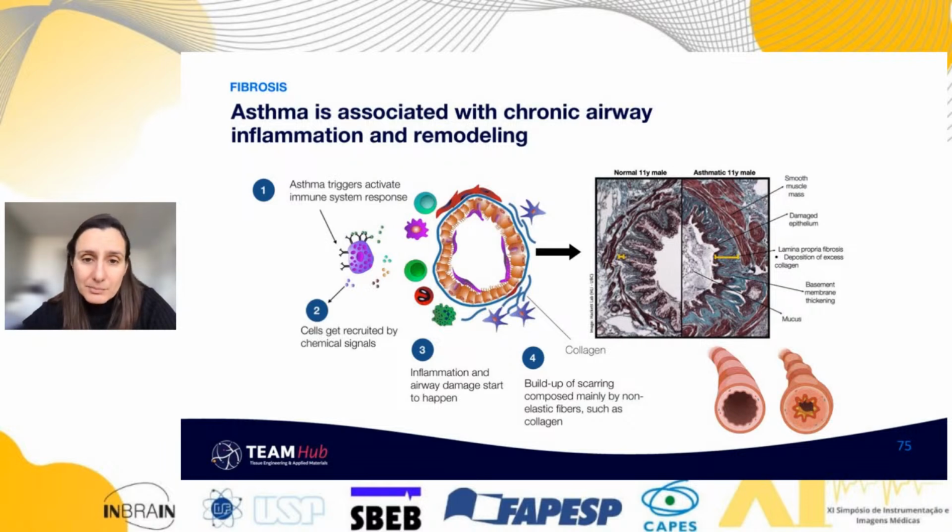And if you look at this bluish, kind of greenish material accumulated within the airway wall, that's collagen. So that's a fibrosis response. If you heard about fibrosis, that's basically what happens in many tissues of the body. You have a lot of collagen accumulated, not in the right places. And that's one of the things that we are trying to understand.